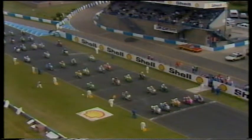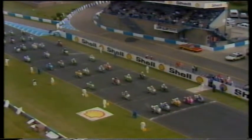It's a newly introduced formula to Super Cup, and it makes for very close racing indeed, as the grid positions show. 40 riders then, on the way down towards Redgate. The full race distance is 12 laps. That's 30 miles of the Donington GP circuit, and we'll be looking for some of the old faithful names, but number 5 there, young Jason Vincent, 19 years of age, from Earl Shilton in Leicestershire, hits the front with a bang from the word go.